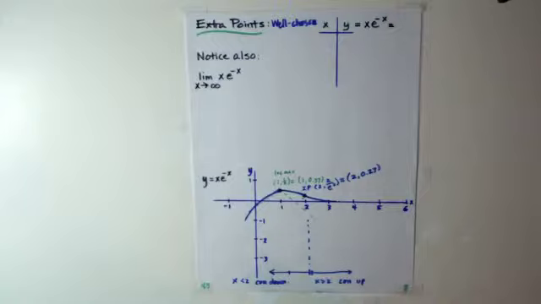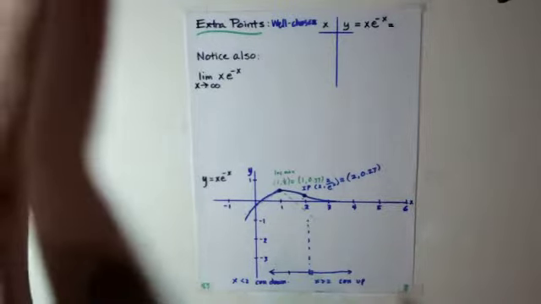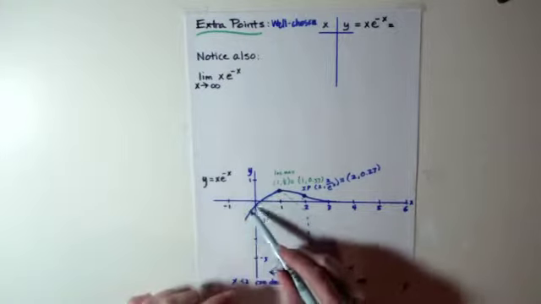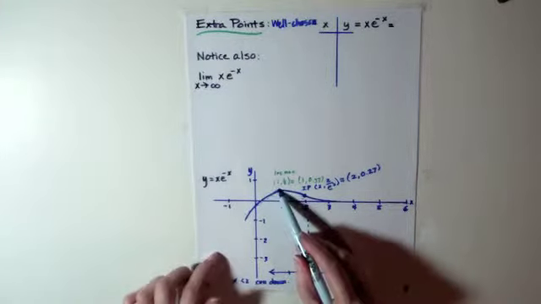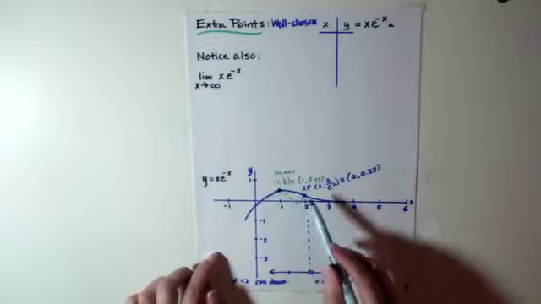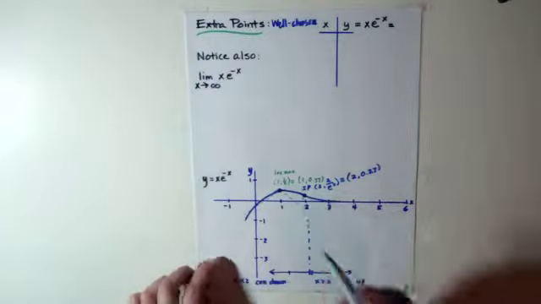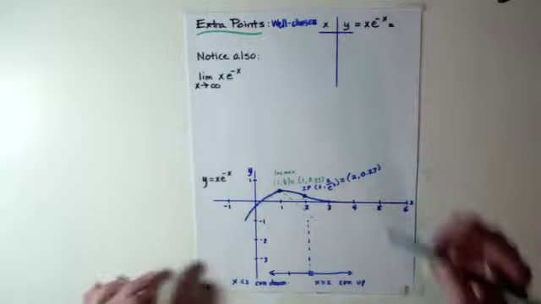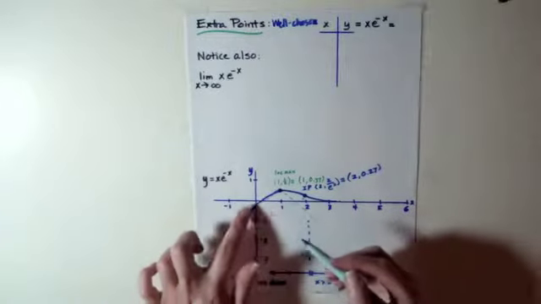So let's go ahead now and see if we can think about what would be some good x values to choose. Again, we want to choose x values that are close to these interesting points that we've found, the maximum and the inflection point. We've only found 2 points on the graph so far. What do you think would be good points to choose? And you might choose slightly different points than I do. That's okay. Maybe x equals 0.